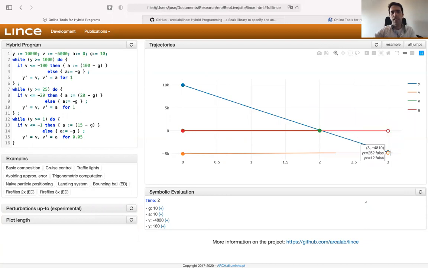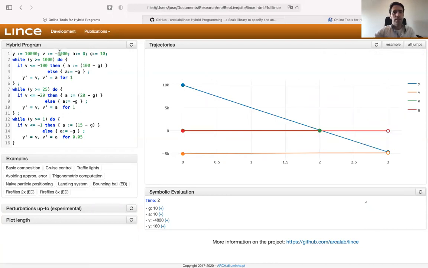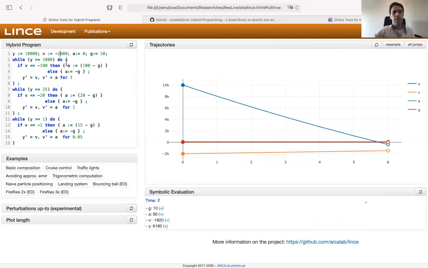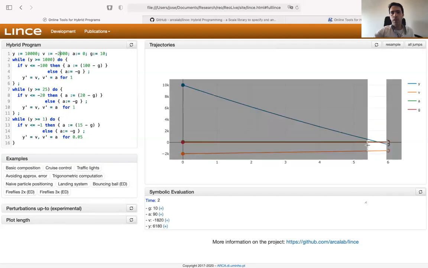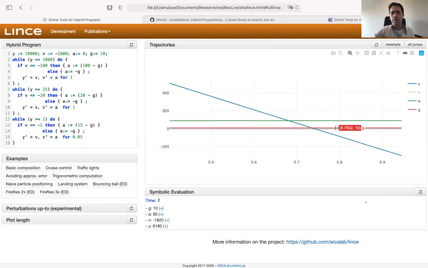Okay, so you can see here at instant 3, if it goes at 5,000 the speed, initially it will just crash immediately after 2 time units. So you can experiment with this and understand which values actually work or not. So I'm putting now even just double the speed. We already said that it will stop and crash. Let me hide the velocity. It will crash roughly between instant 5 and instant 8, which is when the y, the position, will be negative. So this is the kind of feedback that you can get.